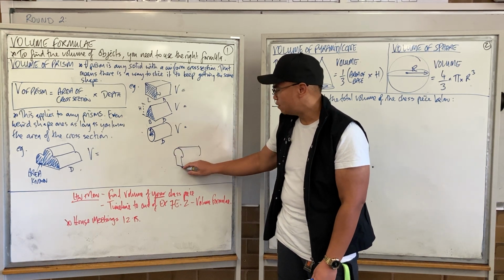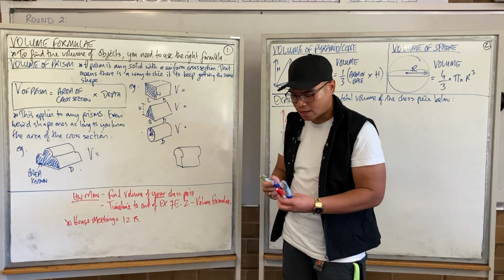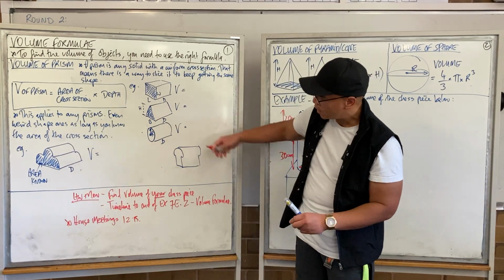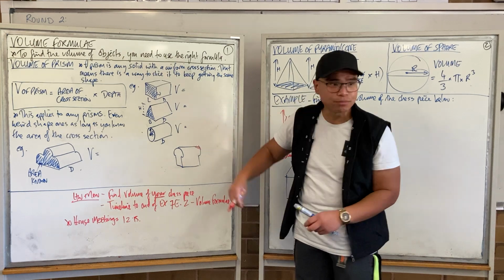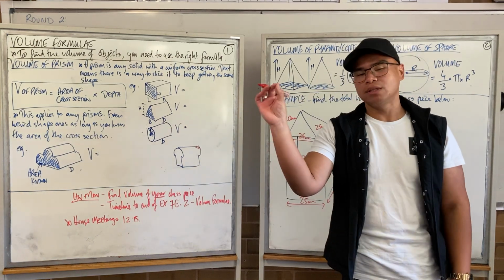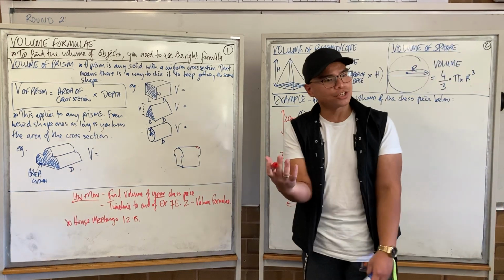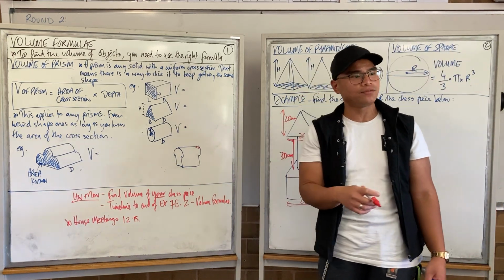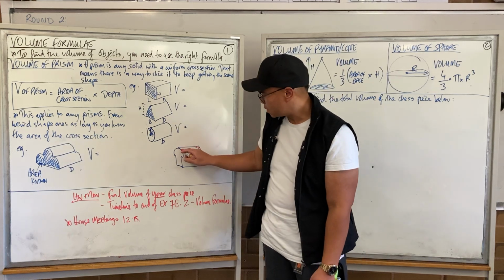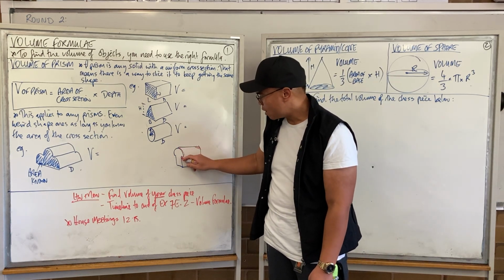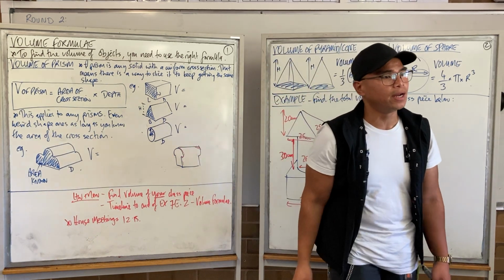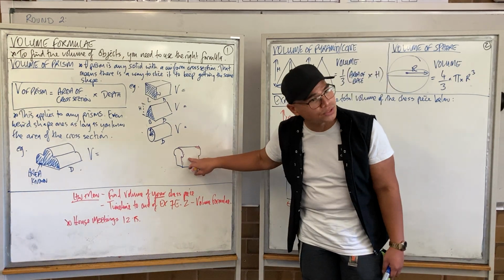If I had your traditional sort of loaf of bread like that, if I cut it at an angle like this, am I going to get the same shape every time? No, I'm going to start off with a little corner, it's going to get bigger and bigger and bigger, and then it's smaller again. Which direction should I cut to get the same slice every time? Top down. If I cut like this, I'm going to get a bread-shaped slice every time. That is a bread-shaped prism.